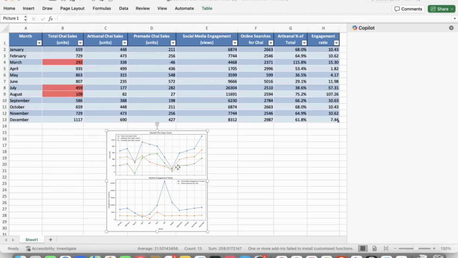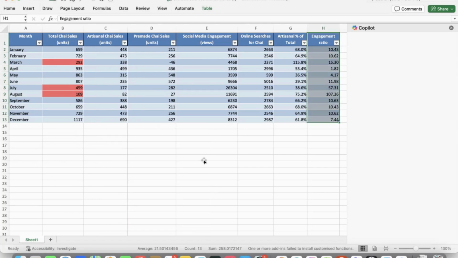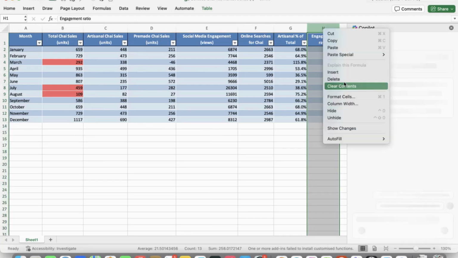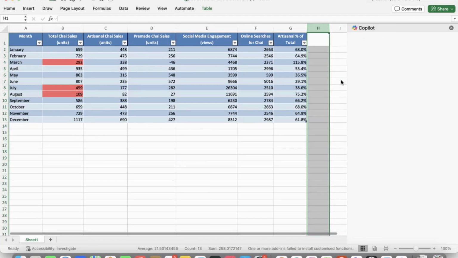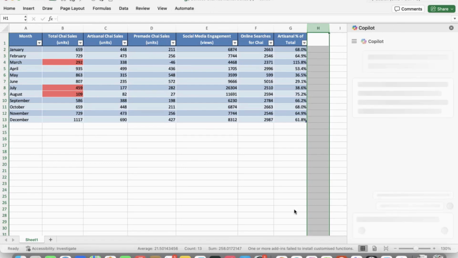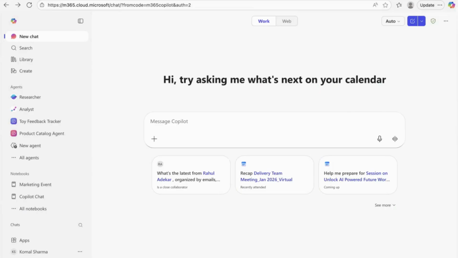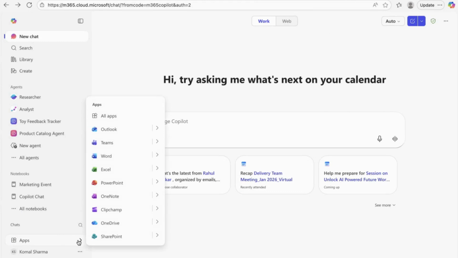Okay, let me do one thing. Let me open this file in web, in OneDrive.